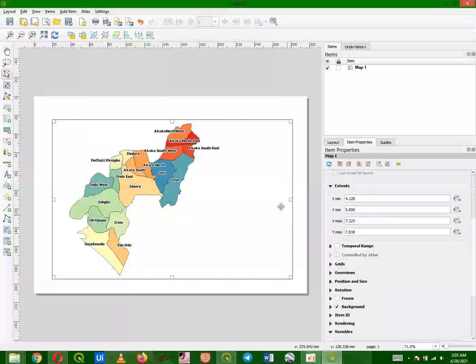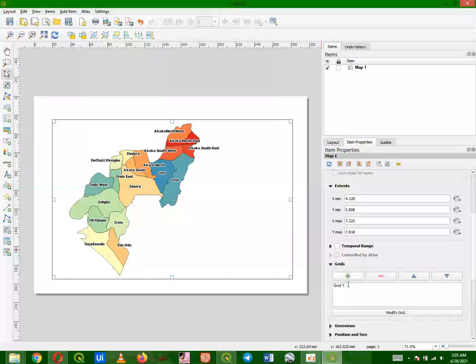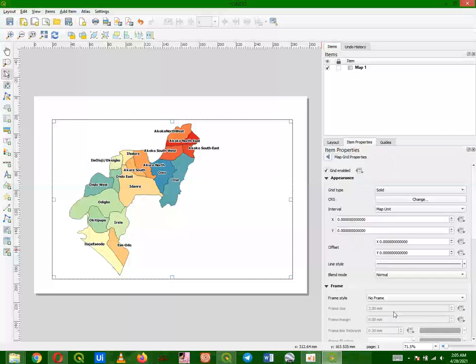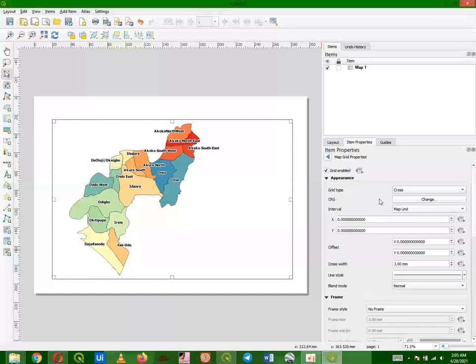You select your grid, you press this plus sign, then click on grid, then press modify, then change the grid type. You want solid, cross, markers, frame, and annotation on it. We basically use cross, so let's use cross.